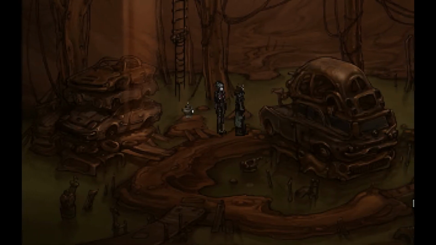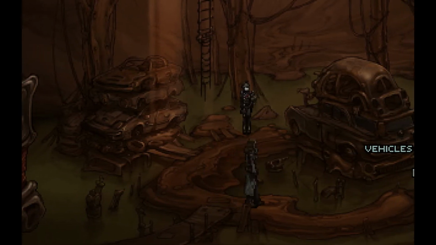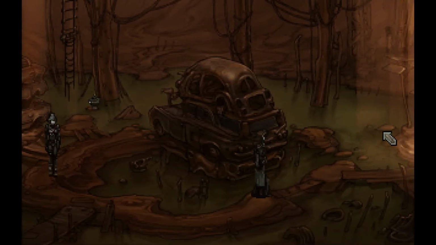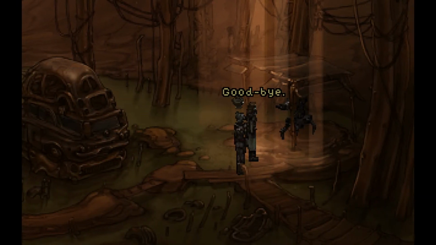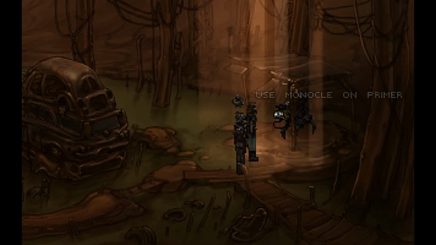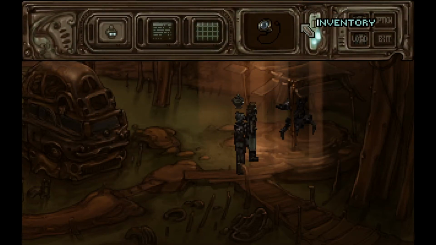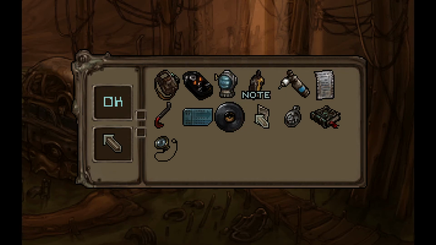Maybe we can go talk to our friend over here. Mr. Primer? No. Goodbye. Farewell, your mission. What if I use the monocle on him? Doesn't look... It's a vinyl record entitled Children's Sing-Along, whatever that means. Yeah, I was wondering if that might be like a word to look up or something.